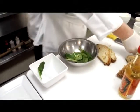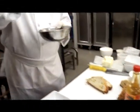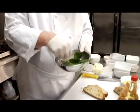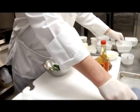Now, I imagine this is a pretty rich, heavy dish. Having a little spot of green on top is a great way to cleanse the palate and freshen it. So we're just going to toss this little spinach in here. So we have like a little mini salad going on.